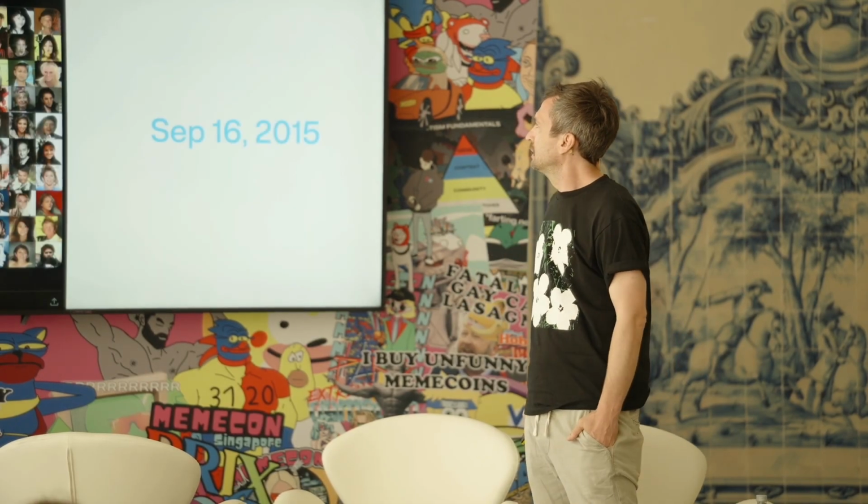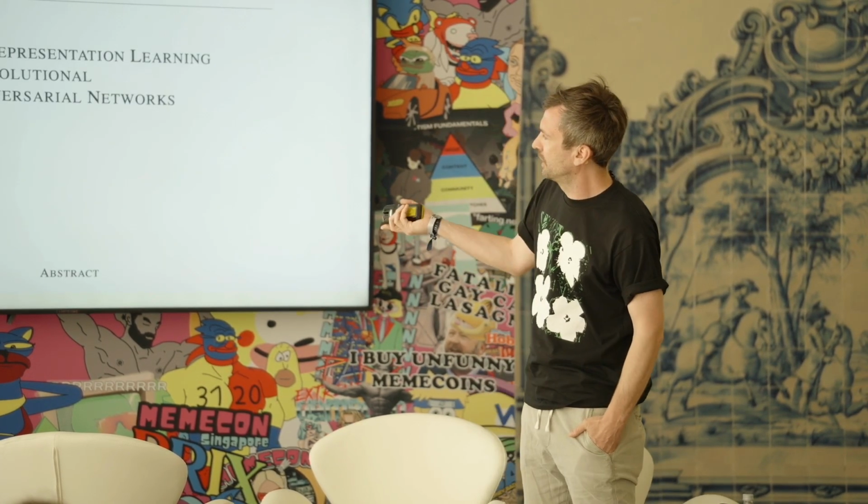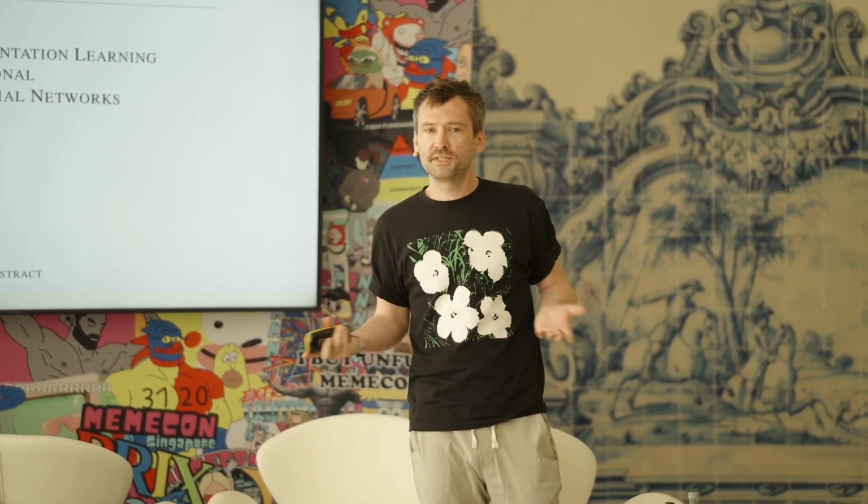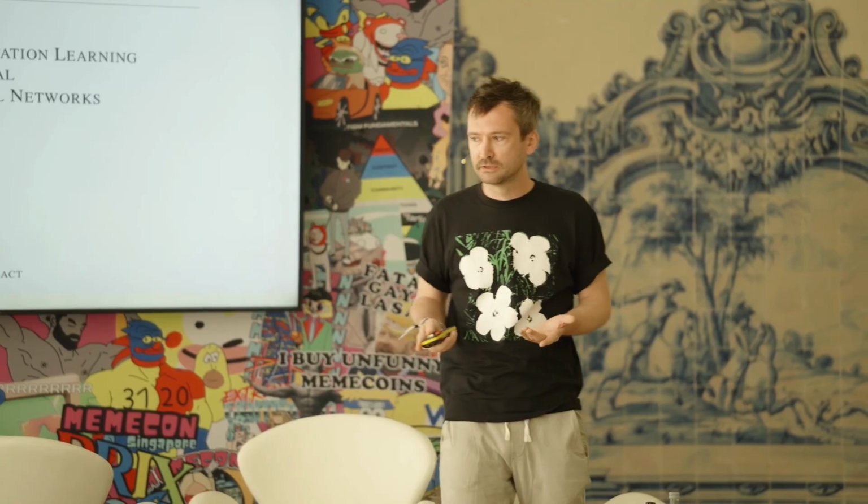So September 16th is kind of the big breakthrough. This is when he releases something called The People Are in the Computer. This is kind of right before he releases the DCGAN paper. This is, I think, the culmination of his experiments with GANs. And then in November of 2015, so about a month later, he releases the DCGAN paper and makes it all public.